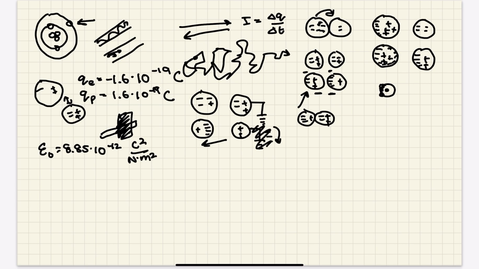Another thing is called the dielectric constant, and that's related to the electric permittivity of a material. This is of a vacuum, but the electric permittivity of a specific material is the dielectric constant of that material times the vacuum permittivity. So this kappa changes from material to material, and when you multiply that by epsilon naught, you're going to get the electric permittivity of that material. And this is pretty big when we talk about capacitors later.